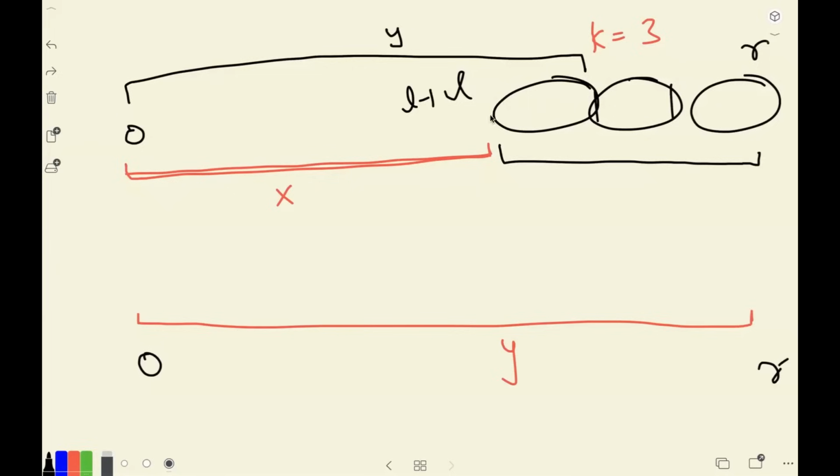And then the segment from L to R, I want to divide it in the next possible case, that is three parts. So let's say I put two sticks over here, and this is the compartments which I'm trying to create. This is compartment 1, this is compartment 2, this is compartment 3. I want their XORs to be equal. So let's say this XOR is Z1, this XOR is Z2, this XOR is Z3. I want them to be equal.